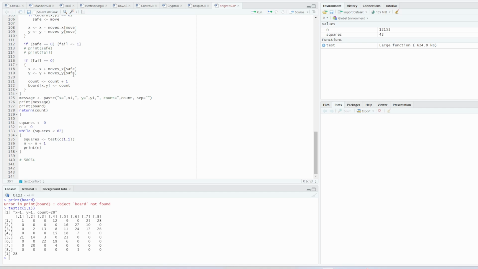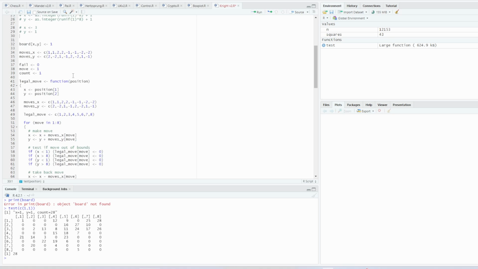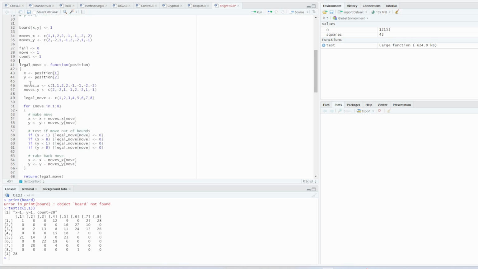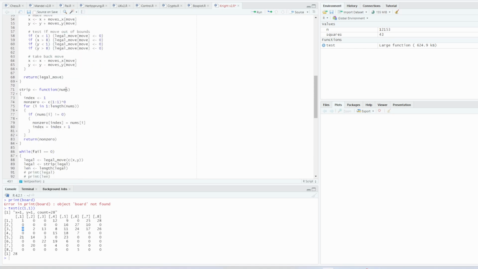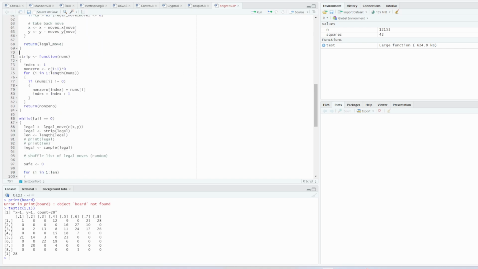So there's a couple of things that I had to do. I had to do legal move, a function that from any position can find all the possible knight moves. So for example, if you're on this edge here, you can do a knight move to here. You can do one to here and here and here. But of course you can't go left because you're on the edge of the board. That's what legal move does. What happens though is legal move comes back as, I think it's out of 8, a list of 8, and the ones you can't do are zeros. So then you strip those.